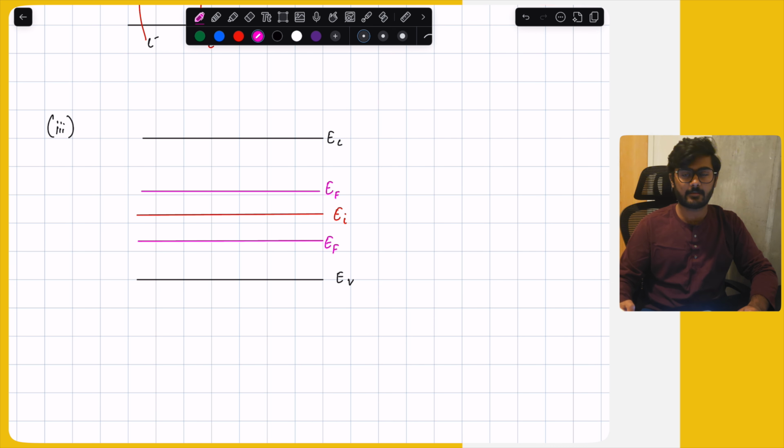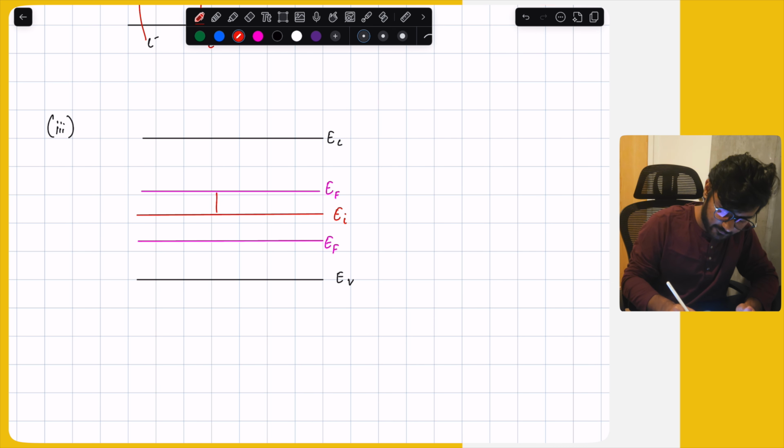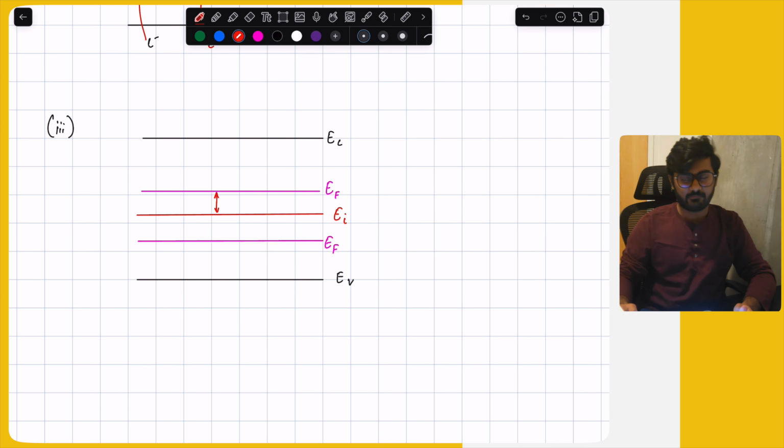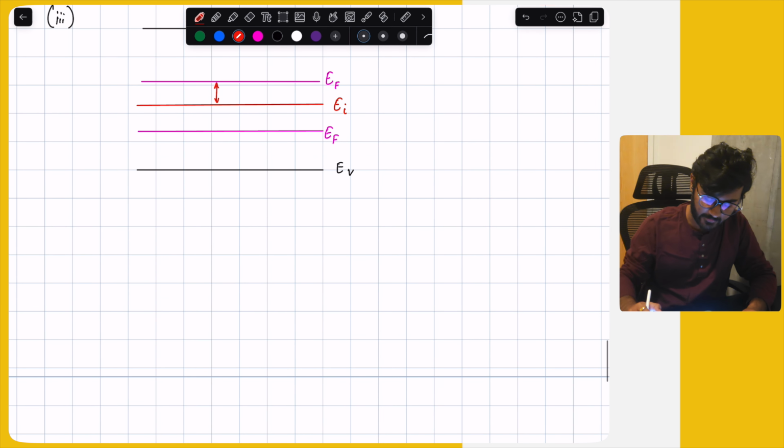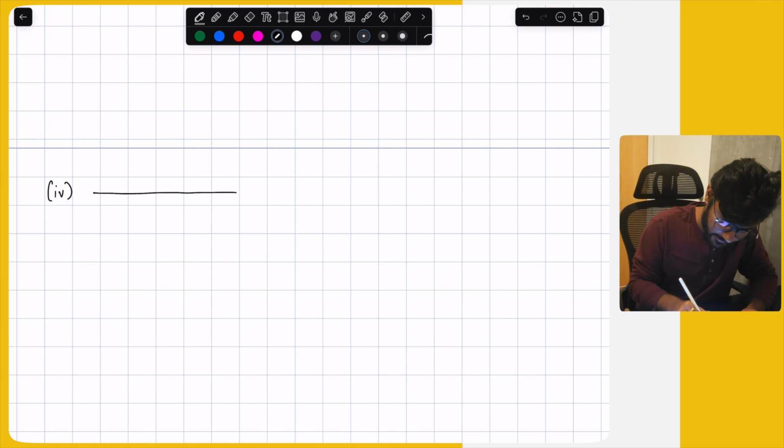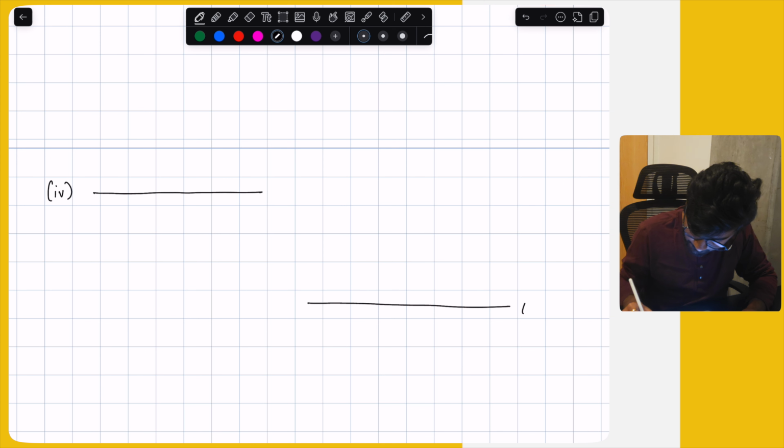One thing to keep in mind is this majority carrier concentration is exponentially dependent upon the difference between EI and EF. So even for a small change in the position of EF relative to EI, there is an exponential change in the carrier concentration. So this is the information regarding the carrier concentration. Next, let's see how we can estimate the voltages and electric fields developed in the device by looking at these diagrams. So suppose I have an energy band diagram that looks like this.